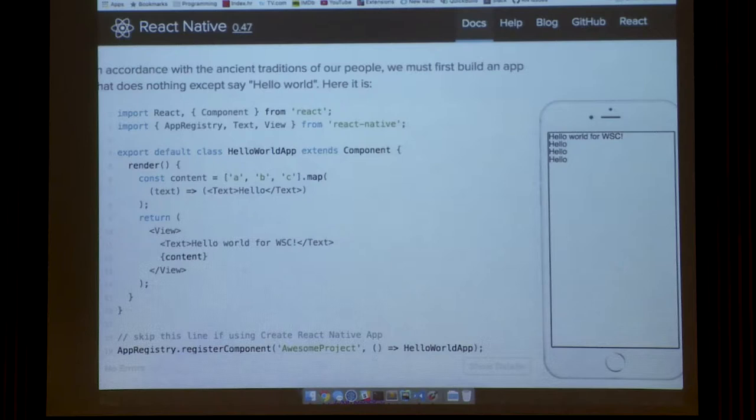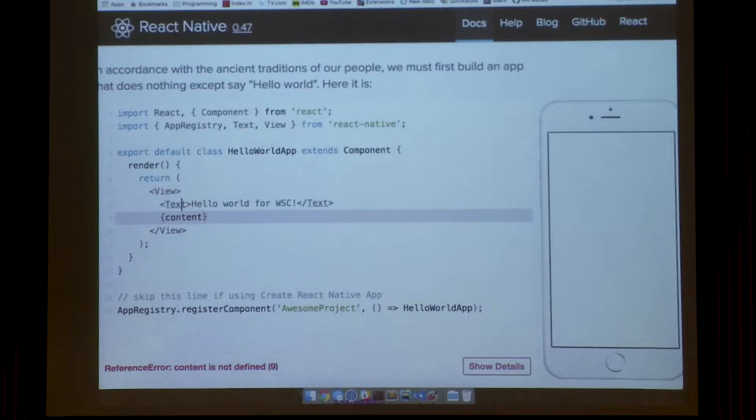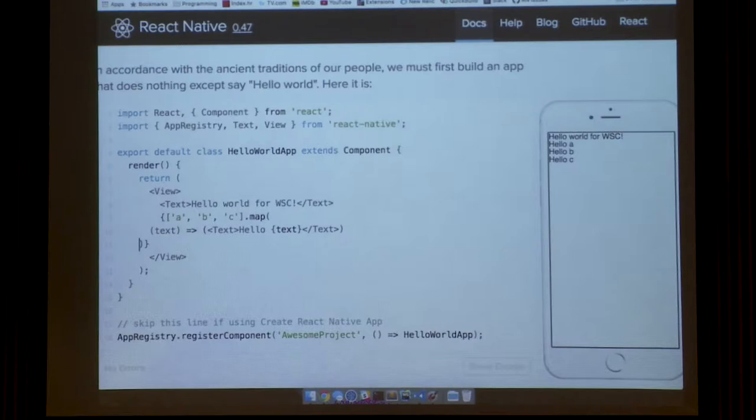Okay, and maybe I want to print the text here. I can print it like this. I just say text, so I get text ABC. So I'm using real JavaScript here, and I can also do something like this. So I have extracted this above because it's usually easier to read this code, but I could have done this. So I could have just started writing this here. And it also works. So people usually extract it in variables because it's easier to understand what's going on. But you see that you can use real JavaScript. It's not just some templating engine. It's real JavaScript here.